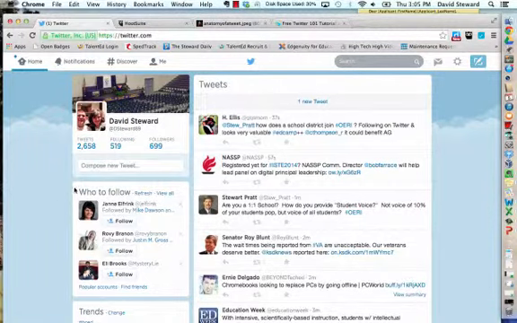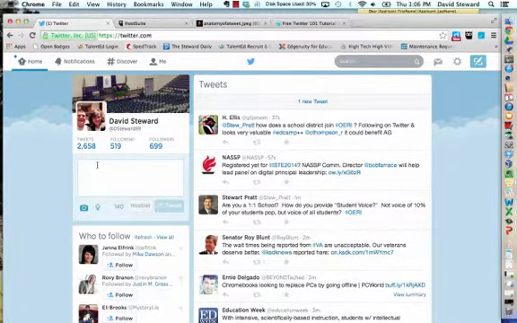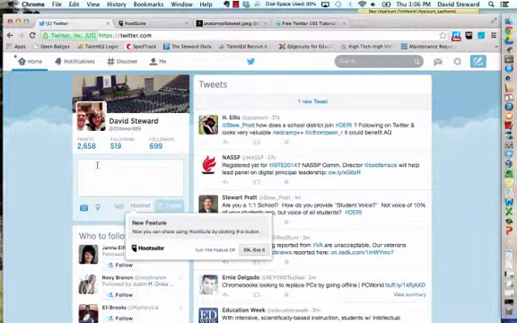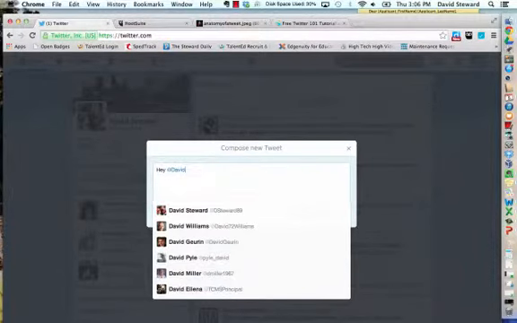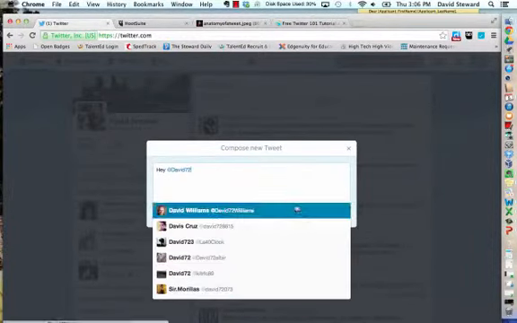If you need to compose a tweet, there are a couple of different ways to do that. You can simply click on this compose, start typing, and then hit tweet. Or up here at the top right where this quill and box are, you can do the same thing to compose a tweet there. When you are composing a tweet, you may mention someone. So if I wanted to mention my assistant, I could say, hey, at... There's Mr. Williams right there.